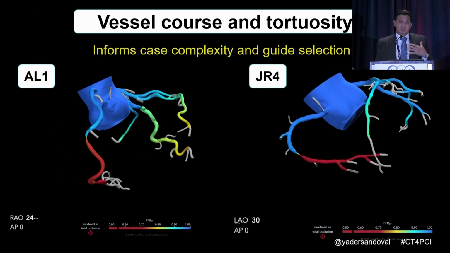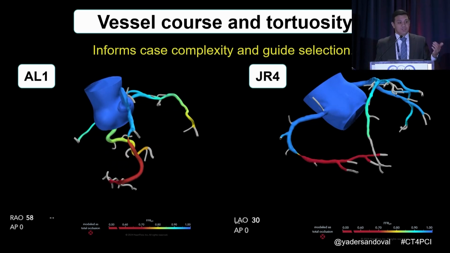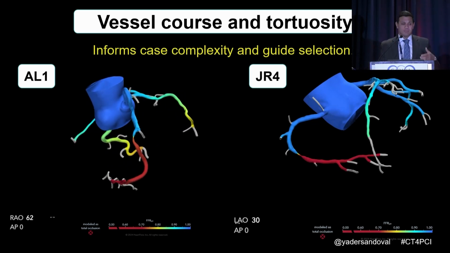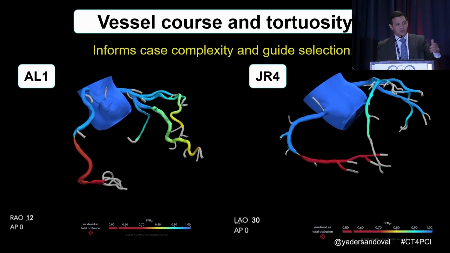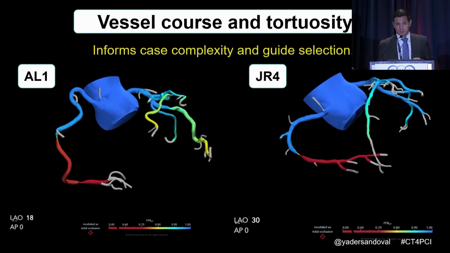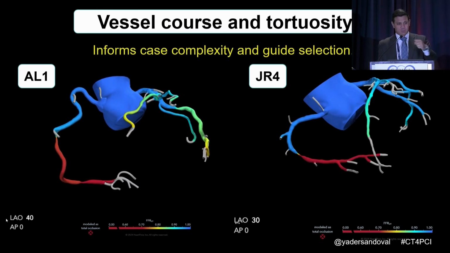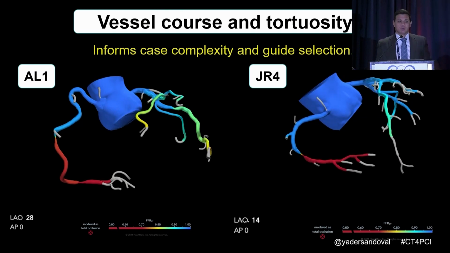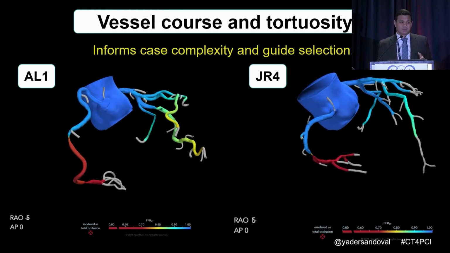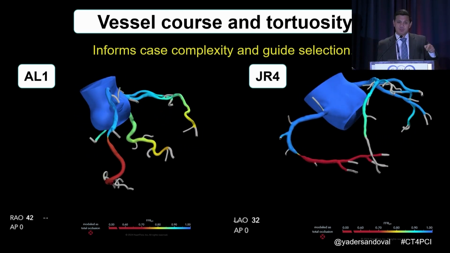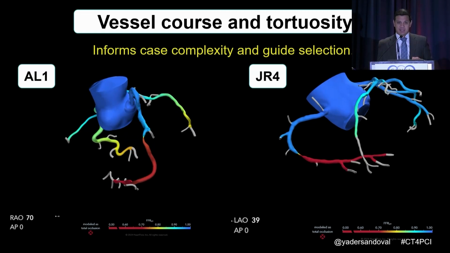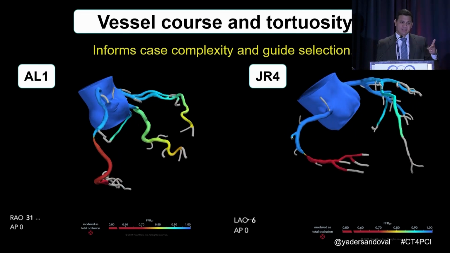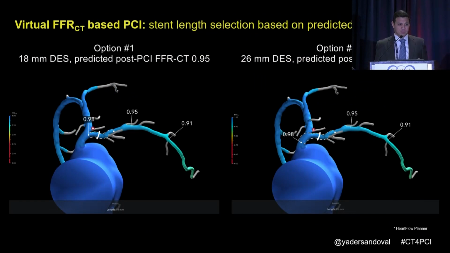We often, including myself, prior to over a year ago, I was thinking about this diagnostically, but now we think about it therapeutically. On the left, you can see it's a tortuous right, Shepherd's crook. I need an AL1. Whereas on the right, you can see it's a straightforward lesion in the mid-RCA. I need a JR4. And as you can see at the bottom left, you know the angles for your PCI, so you can choose the optimal angle. So think about this information now from a therapeutic perspective.